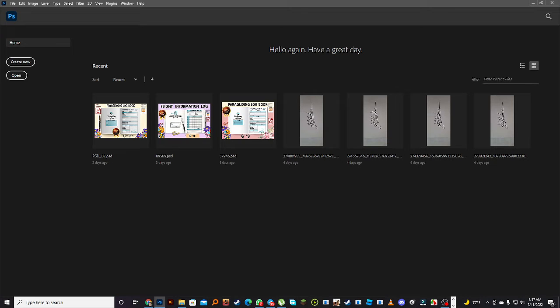If I make this file only for viewing, not for print, then I will place 72 resolution here. 72 resolution means one dot equals how many bits of colors. If I place one dot, or if I hit a notebook with a pen, there will be 72 resolutions of color.